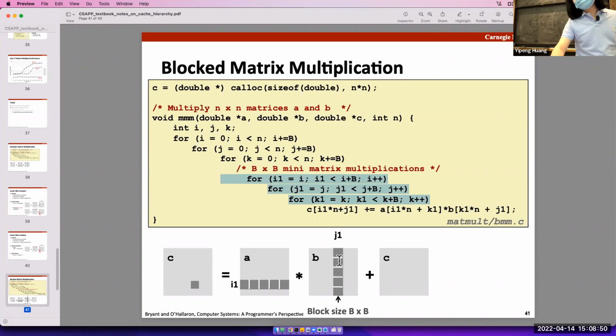Well, here, because you're only looking at a submatrix of it at once, the locality is still improved. So you're shrinking the problem so that effectively the innermost loops don't see the whole height of the B matrix all at once.